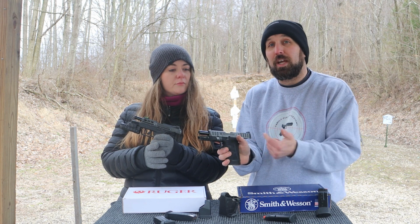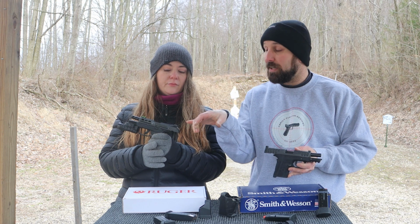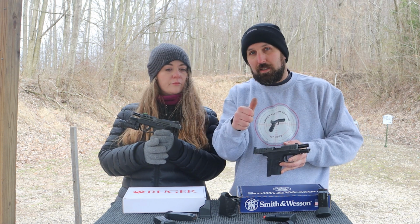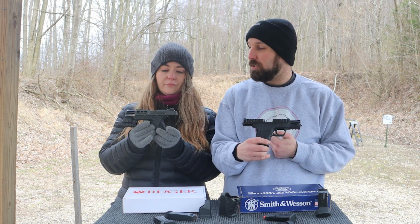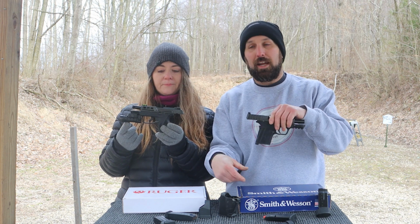So if you have larger hands, that's something you're going to have to consider, especially with these firearms. Now I didn't have that same issue because I did check on the 380. The release is up a little higher and the undercut's not so aggressive underneath the trigger guard. So it wasn't as easy for me to access that area.